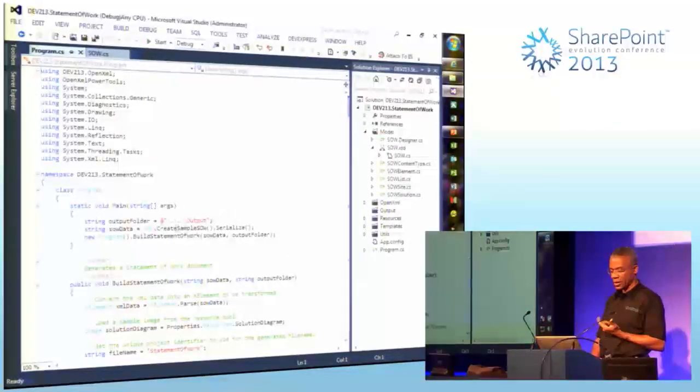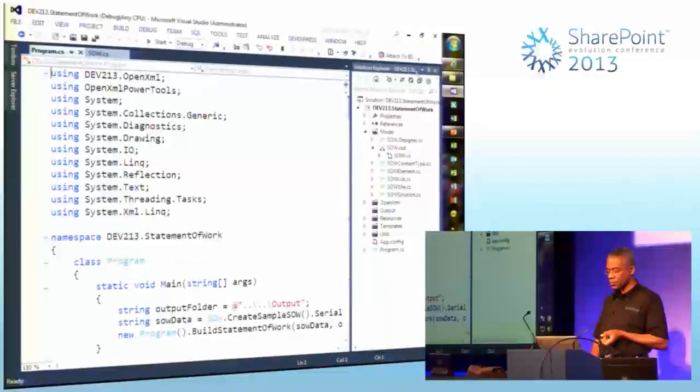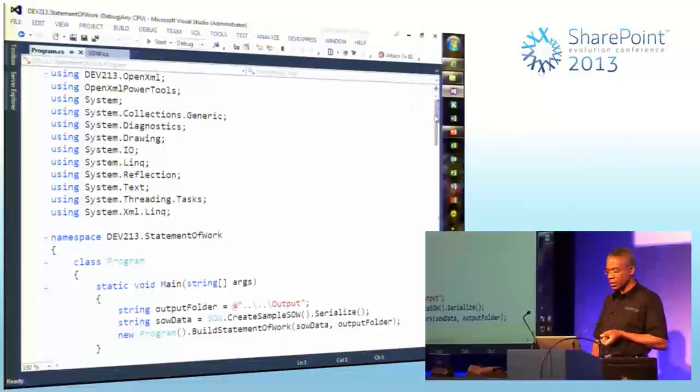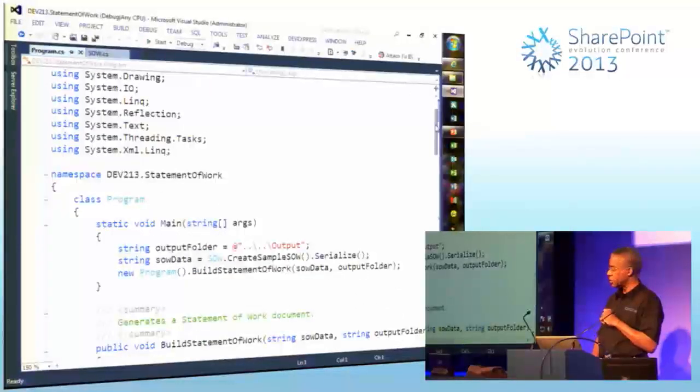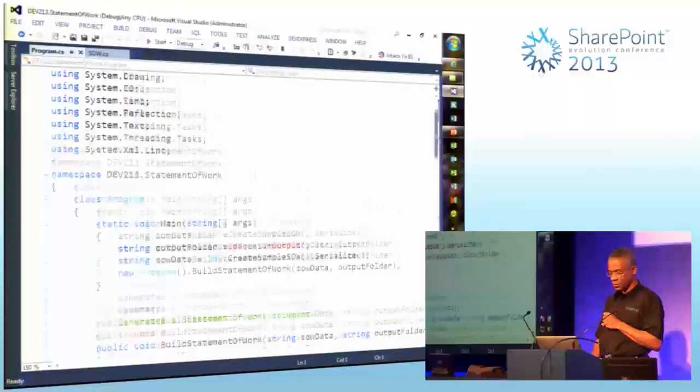So I'm building an SOW in memory, serializing it to a string, and then passing that to my worker routine, which is going to do the actual build, okay? So let's take a look at that worker routine.